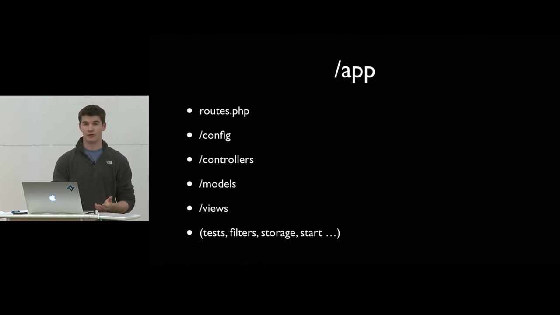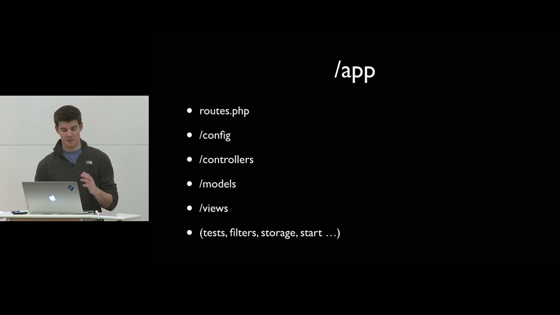There's the config folder, which is where you set any application configuration that you need, such as database settings or any APIs that you might be dealing with if you're using something to send mail or if you're connecting to Amazon to store images. You would set all of those configurations in a central point in the application so that it's sort of a convention that everyone follows as they're working on a team. You don't have to think about where this is. You just have a set place where it goes. So that would be in config.